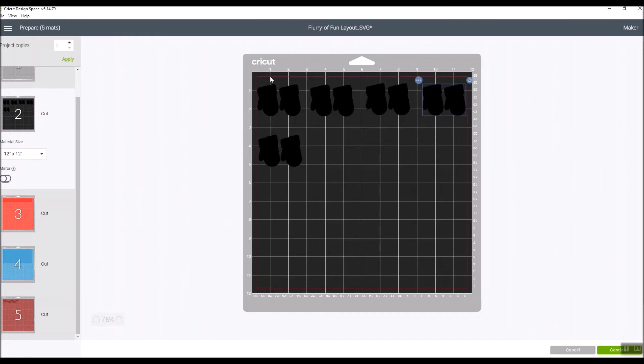Okay, so what I've done is visually here, there's 1, 2, 3, 1, 2, 3, 1, 2, 3. So here's a square here. Next to it, 1, 2, 3, 1, 2, 3, etc. See how I've got them? I've moved the images so that they're going to fit within a 3x3 square. There's 4 across the top, and then there will be 1 down here. So now I'm going to be able to cut all of these out on the same mat, but I'm going to use the different colors of 3x3 squares of colored paper to be able to cut them all at the same time, and I will show you that next.